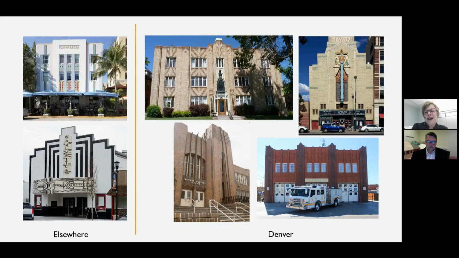And this is the one where I included this to give you, I talked at the beginning that don't think just because something doesn't match the national image of a style that what you have isn't important. There's a lot of different variation. So Art Deco and Art Moderne are two that we really see a huge variation in Denver because Denver loved brick. So it didn't matter that this was a style that was being done mainly in stucco in the rest of the country. Denver still built it in brick. And so Art Deco looks fairly different than a lot of the standard Deco, but it's still significant. It's our version of Art Deco.